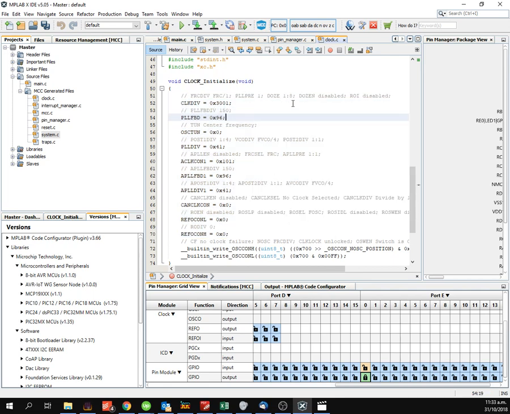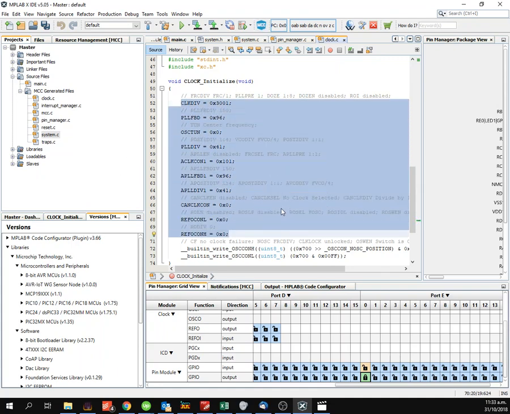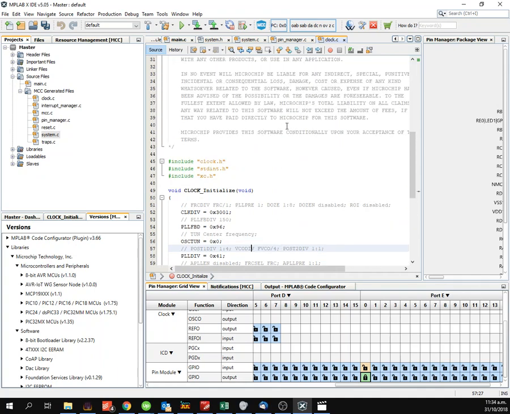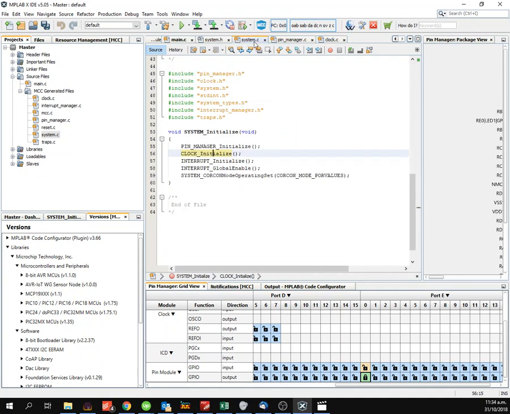Then what the MCC does is write all this code based on these menus, so we avoid having to find in each data sheet the register and how to place these bits on or off. Anyway, it's important to know that to go faster, the MCC helps.